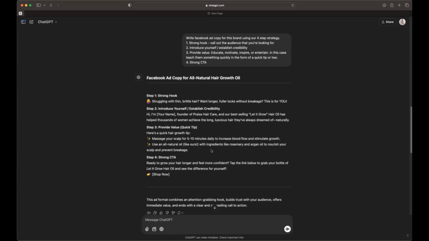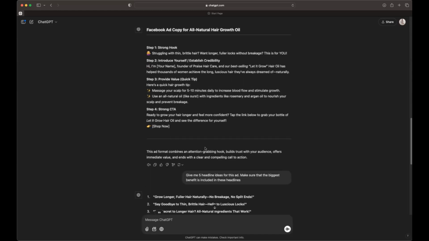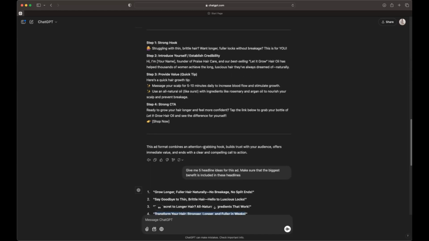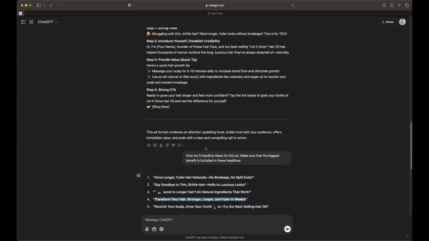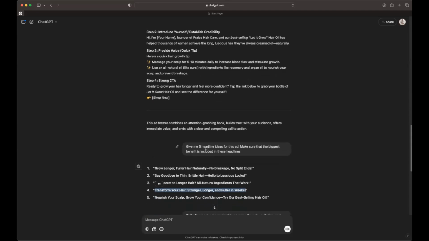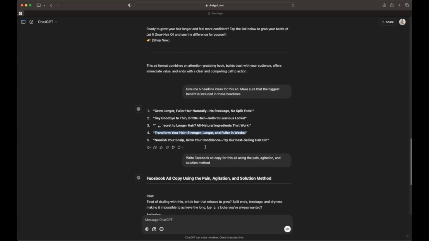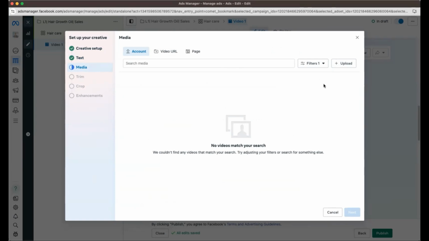But I just wanted to touch on step 3 where it says provide value and do a quick tip. You definitely want to make sure that you're helping somebody within the ad. So whether they decide to do business with you or not, the ad they watch should help them get value. So you're going to record that video and then you're going to upload it where we just were inside the Facebook ads campaign. So upload your video, then you have the option to trim or crop or make any edits to the video that you want, and then we're good to go. So we are going to go back out of this to continue with the rest of the campaign.